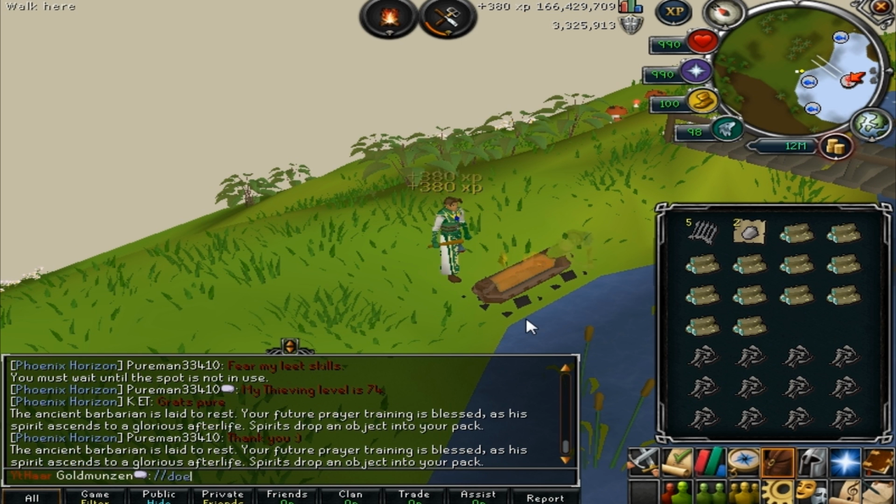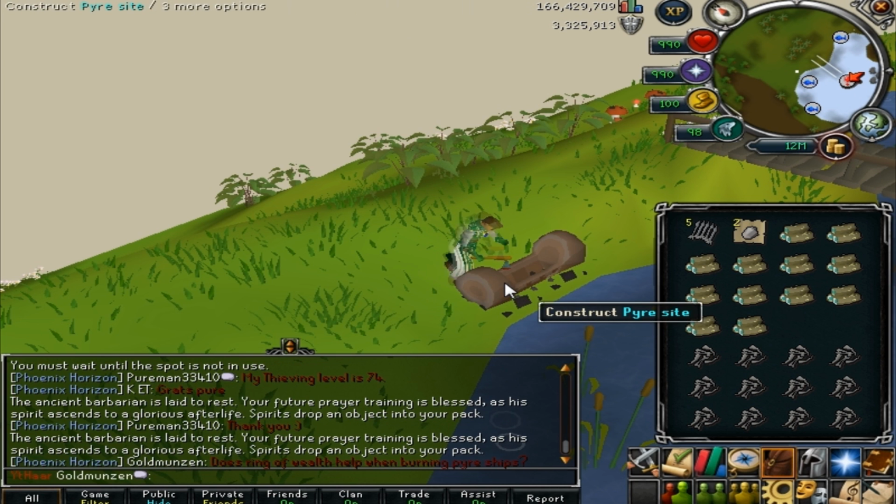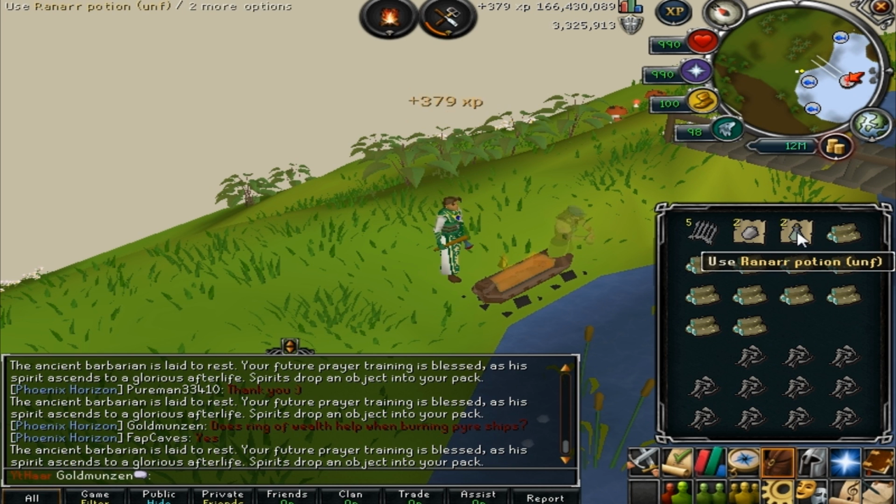But I didn't know if Ring of Wealth actually helped with burning these, so I didn't wear one. If it does help, someone tell me. And then I got 2 diamonds. It's funny, before I did this, I burned probably a total of 50 bones, on and off from Slayer tasks and camping here over the summer. If you guys saw that one video, I never got noted diamonds, I don't think. So that must be pretty rare. I was like, that's kind of neat.